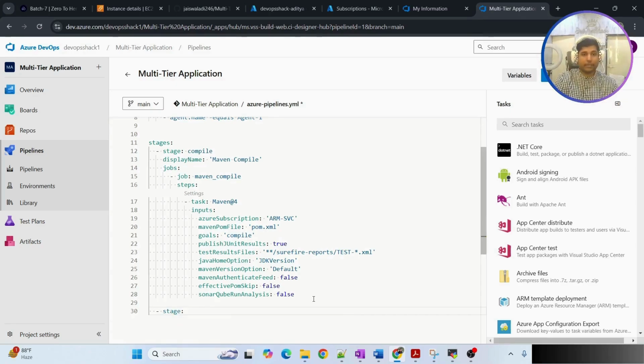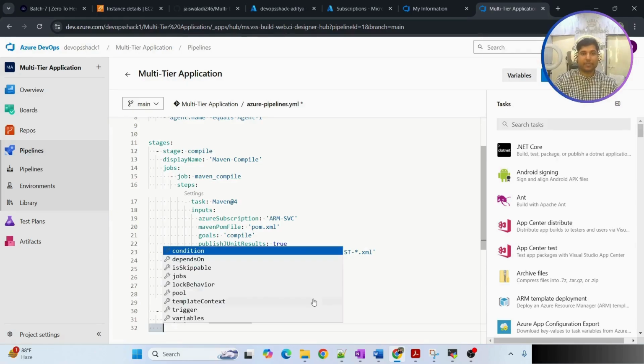Then the next stage would be to run the test cases. So I'll write test, display name, and here it's going to be Maven test. That is done.